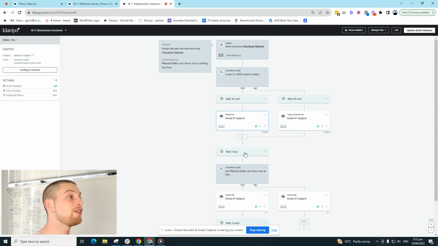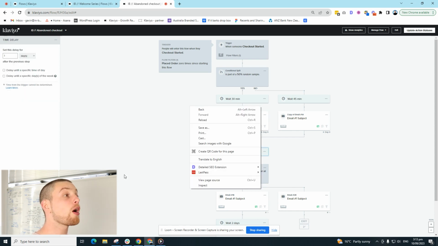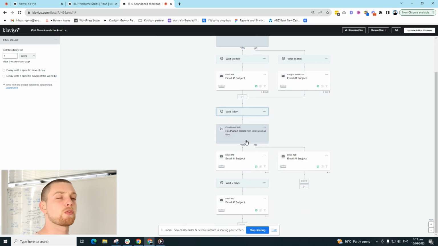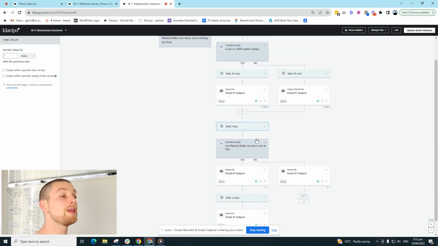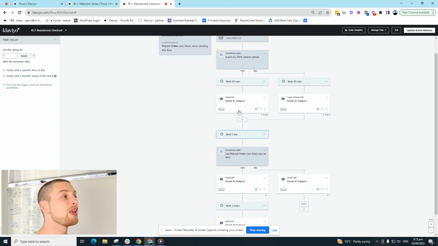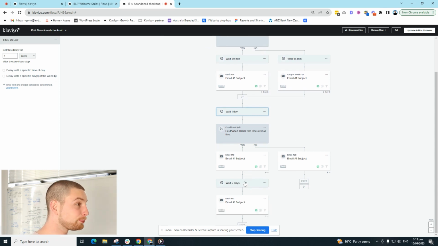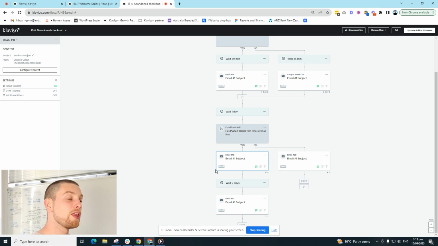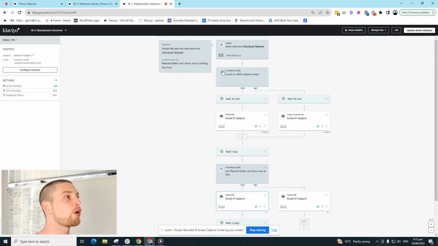just to show people that the item is still there. After 1 day, we're also going to adjust the time delays. Actually, we're not going to adjust the time delays here. We're going to leave them with 1 day, and I'll explain that in a second. But after 1 day, we say, have they placed an order 0 times overall time? If it's yes, meaning they've never placed an order before, we know that they still have that coupon from the welcome series that they have not used because they've never placed an order before, right? So we know that's the case. And here's what we do, right? We send them an email here that provides that coupon code from the welcome series along with displaying the product that they started the checkout with.